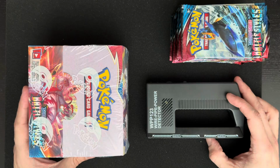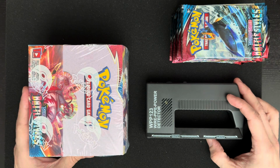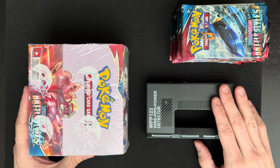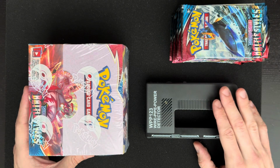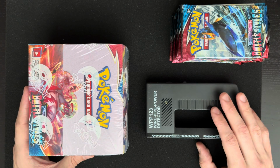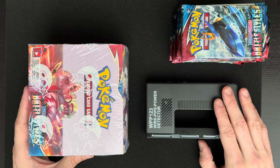But I didn't account for something that I'm going to show you now. Upon further investigation, I have to rescind my conclusion of it being cap. This device right here is dangerous, in my opinion, in terms of the potential fraud that can be generated by it. And I don't really know how to explain the reasoning, but I am willing to show you all.